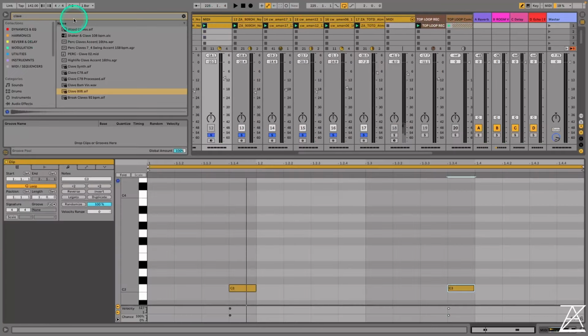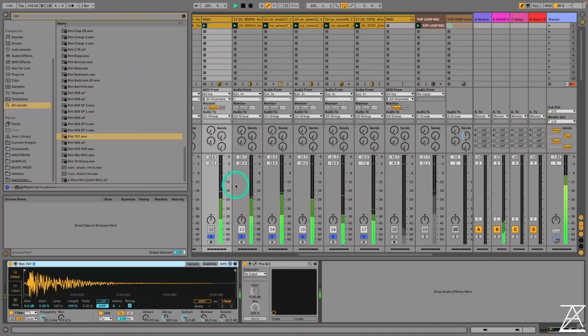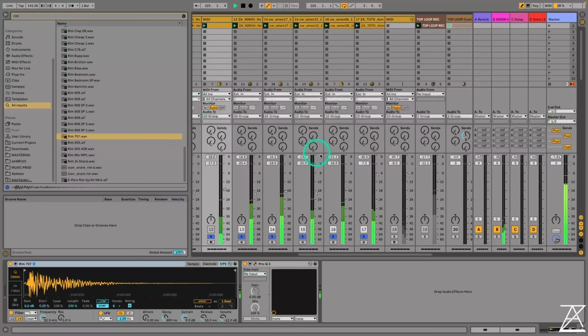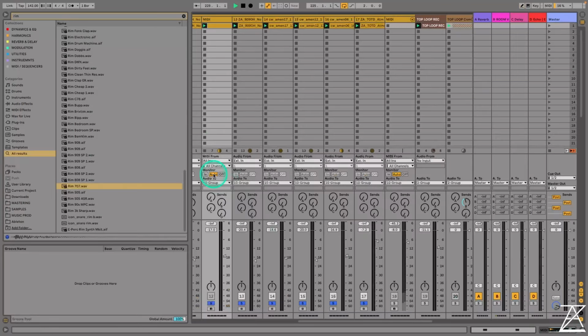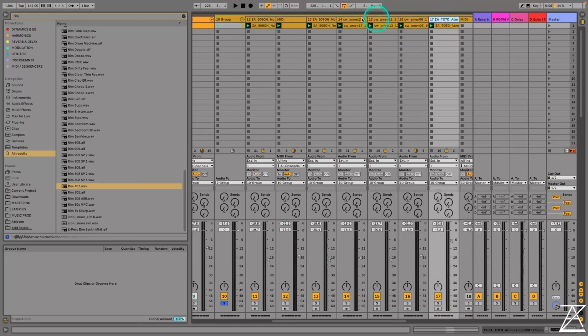Have one in this loop already. Let's go for a rim. And for a tiny bit of variation, let's move one of them forward and one of them back. So really kind of subliminal. Okay, so quite a lot of layers there for one loop.